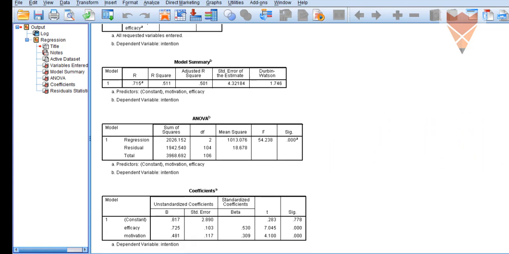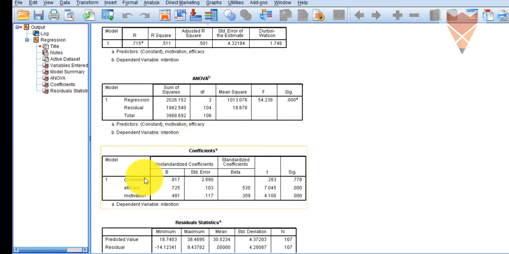Then we will move forward to this coefficient table. In the coefficient table, to interpret whether the variables are having a significant relationship or not, we will look at the beta value, t value and significance level. This constant will go in the equation. Beta value and t value will show the relationship. So what these two variables are showing, the t value and beta value are significant at 0% significance level.